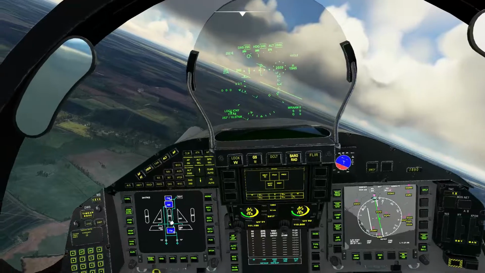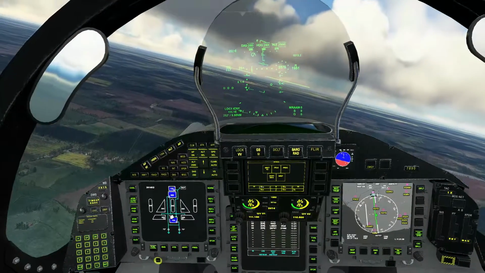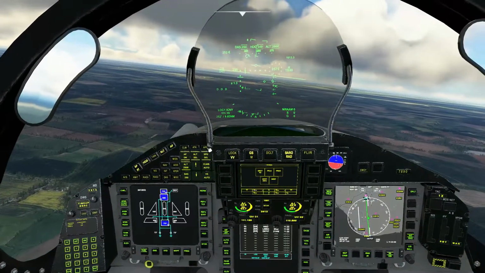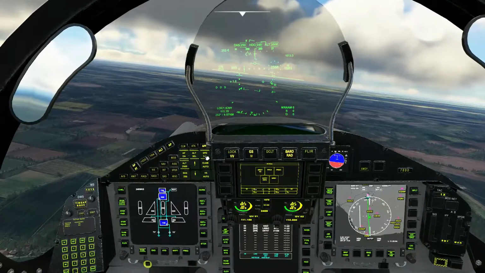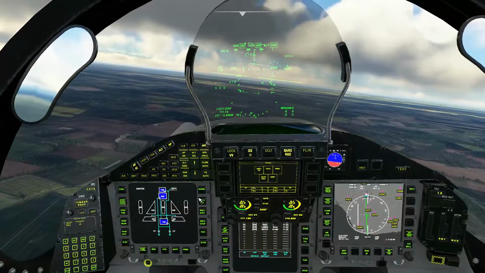Right, let's try this again. So I will hit approach, change that to all-weather landing system.